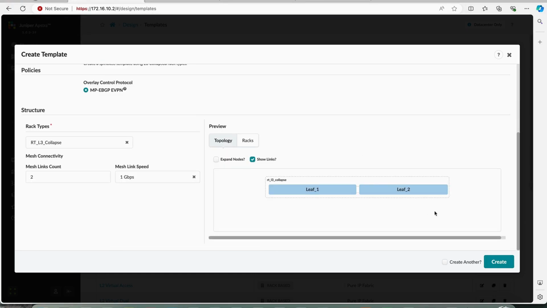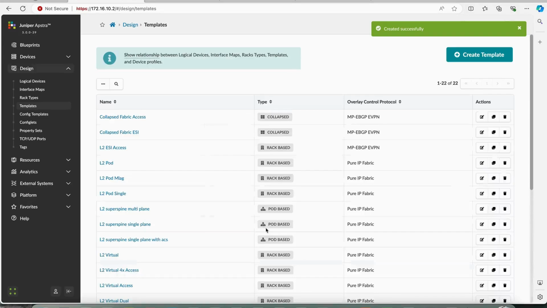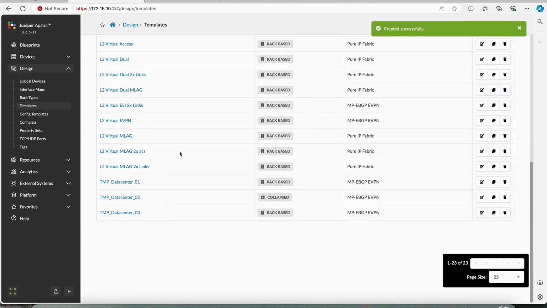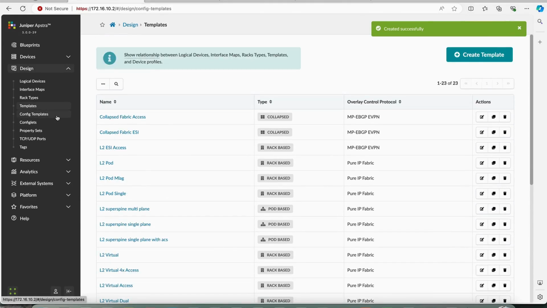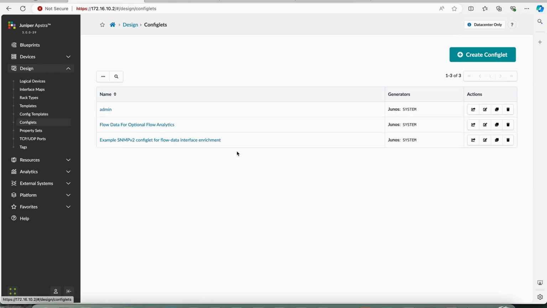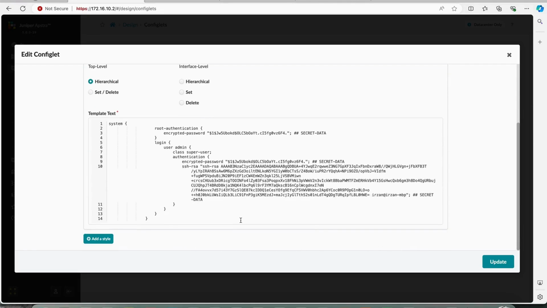Okay, there you go, there we have it. And then what we're going to do, we're going to create the admin configuration if we want to SSH to the device. So basically just put some Junos config over here.